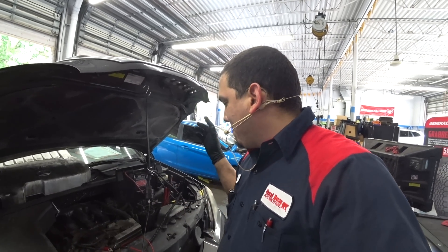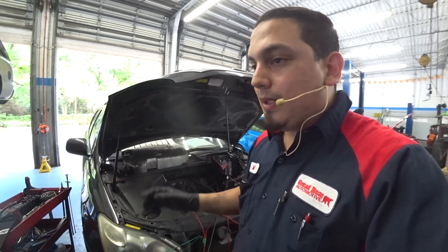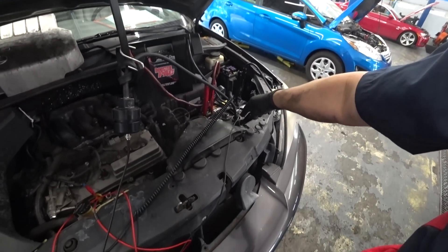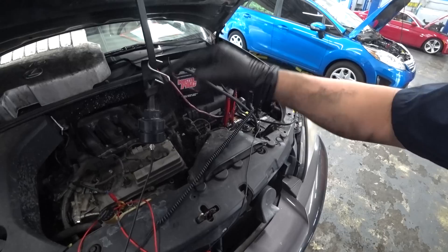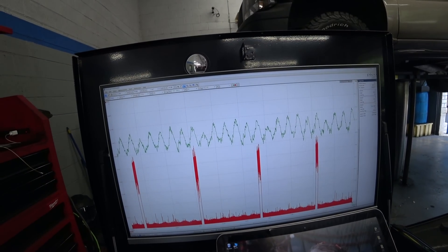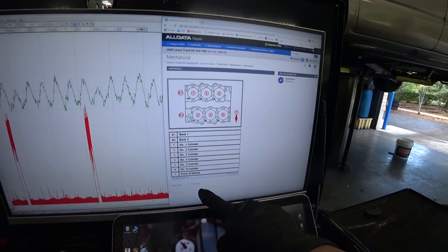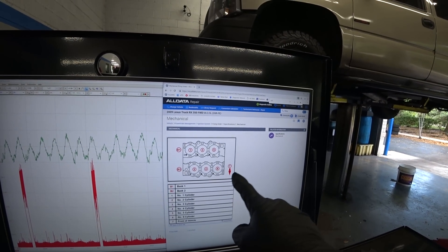I also have a Michael Nicholson sensor; I use them interchangeably and love them both. But before I show you the pressure pulse sensor reading I got from the radiator — you do not want coolant getting to this pressure pulse sensor. This is what I saw: number two firing order is one, two, three, four, five, six — one, three, five in the back, two, four, six in the front.